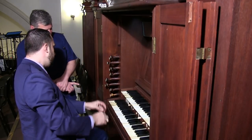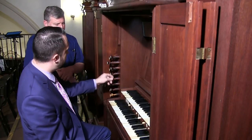What stops do we have there? Now, what we have here is a split rank of the 8-foot flute. Okay. It stops right there at tenor C. And we have the open diapason. Let me hear just the open diapason. The open diapason, sure.